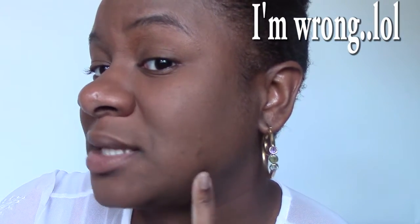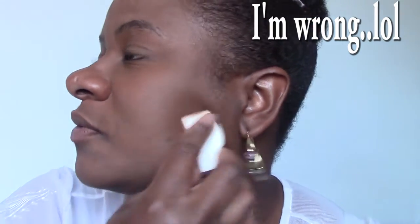But anyway, let's check in on dark spot. Okay, so you see it there, but do you feel, maybe I'm wrong, that just on the first pass, this one has a bit more coverage than some of the ones that I've already reviewed? We'll see. But now I'm just going to put a little more on this sponge, because now, again, we are looking for coverage, right? Oh, that was maybe too much. I'm going to have to spread that about.